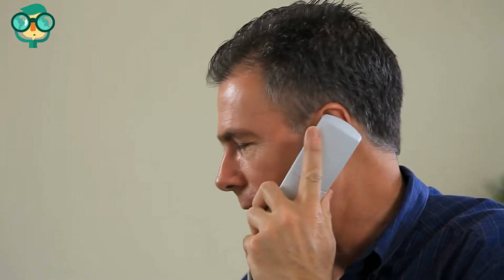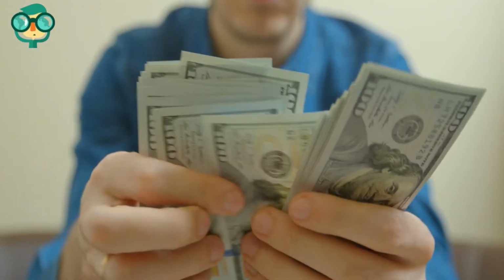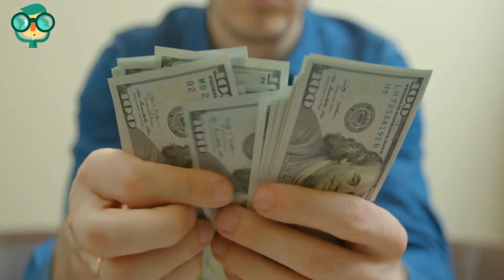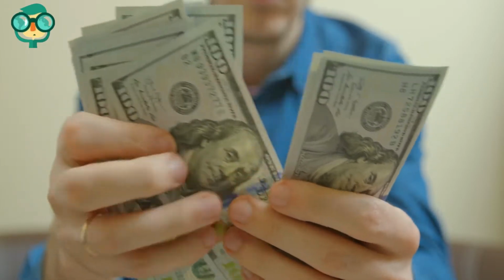Call your broker or financial advisor. Each financial institution will have a different process for withdrawing money. If you have a financial advisor you work with on all of your accounts, call that person and let him or her know that you would like to take some money out of your Roth IRA. Choose how much money you would like to withdraw. Think about what you need the money for, and whether you want to take out all the funds you have contributed, or just a portion of them. Due to yearly contribution limits, you may not be able to immediately replace the money you take out.